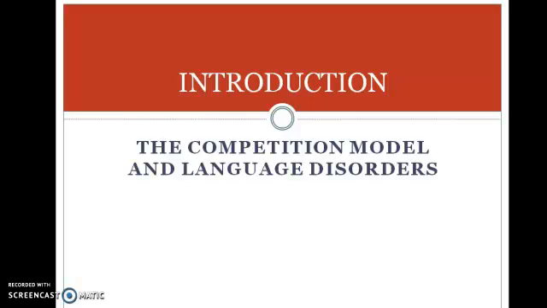Well, let's start with the introduction: the competition model and language disorder. To understand language disorder processing, we can observe where people with language disorder struggle, such as articulation, lexical, syntactic structure, and other language functions. To understand dynamic communication disorder, we need to articulate a processing model that explains in mechanistic terms how and why disorder processing differs from normal processing. Moreover, because communication abilities continue to develop throughout the lifespan, the model must also consider properties of language acquisition.